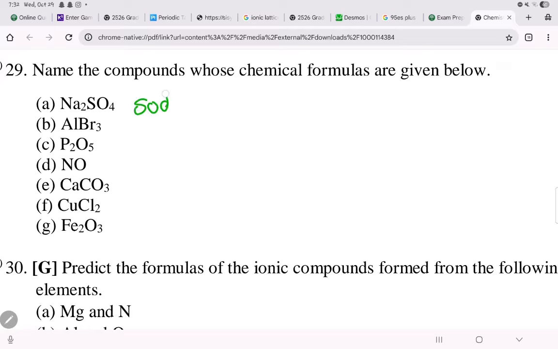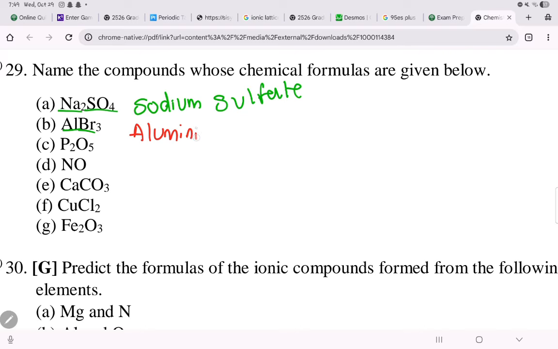This is gonna be aluminum bromide. Now, why do we name it like this? Because these are ionic bonds, ionic compounds. They are not covalent, so we don't use tri, di, penta, hexa. We don't use these. We just state the element, because they are ionic. AlBr is also okay. So because this is ionic, this is gonna be aluminium bromide.